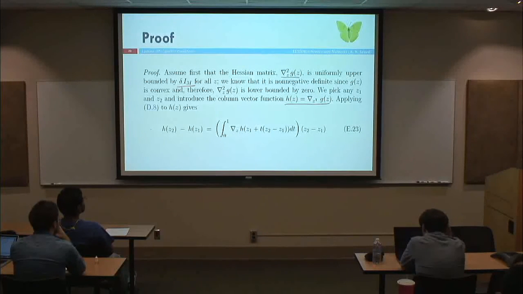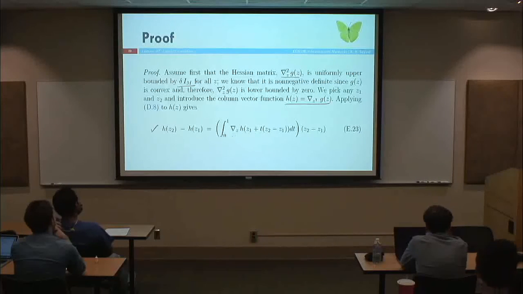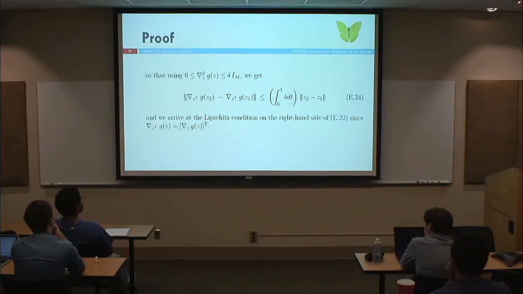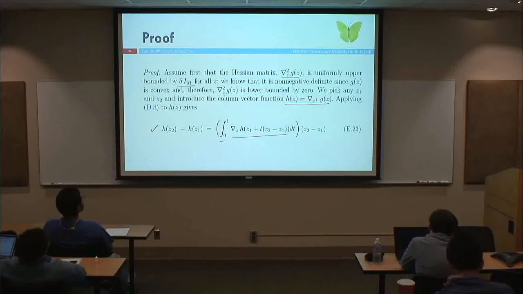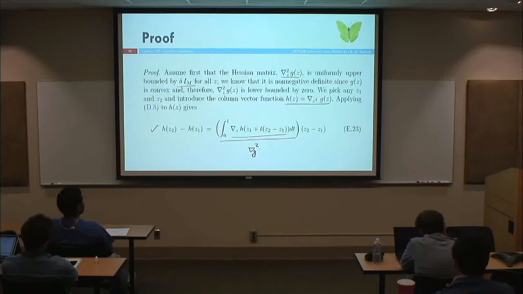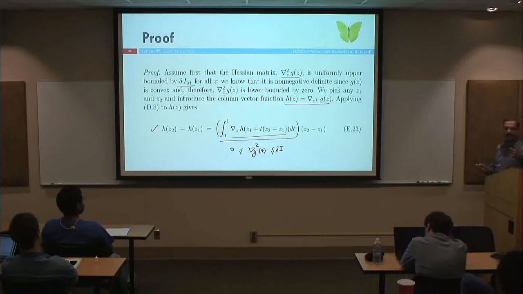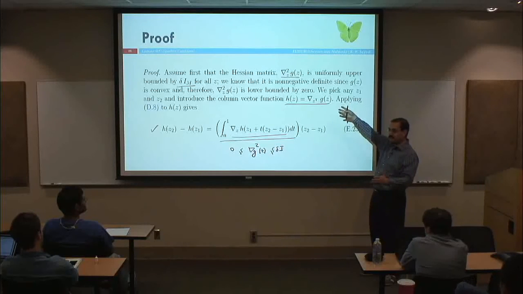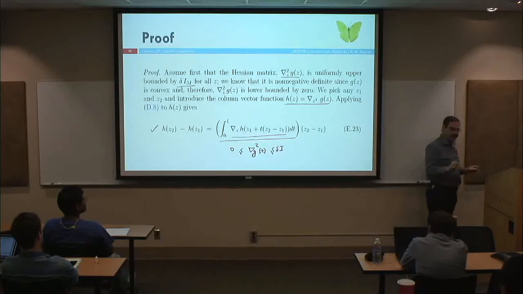So here I just wrote down the mean value theorem. This will now be the Hessian of g, right? So if the Hessian of g is bounded by delta, and also by 0. For strongly convex, actually, it's bounded by nu. But this result holds even for just purely convex functions, okay?